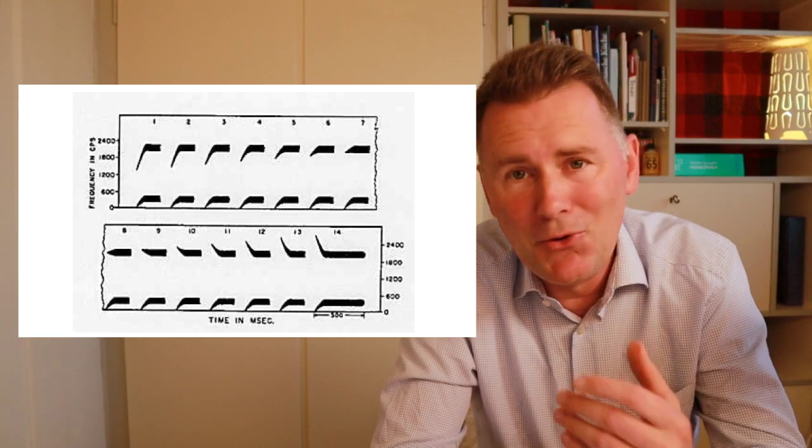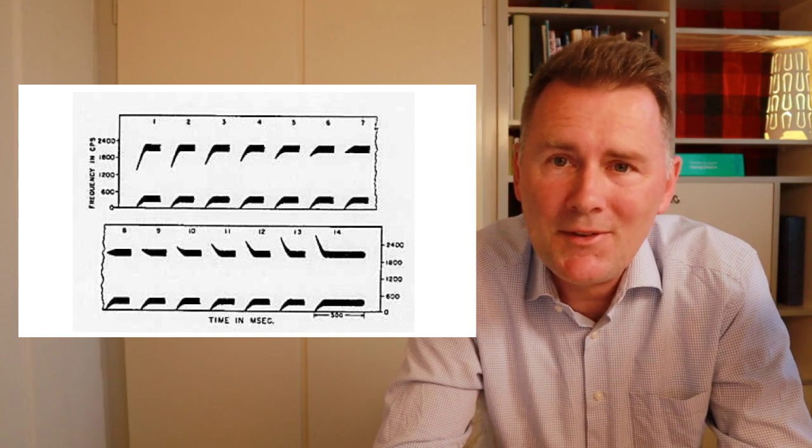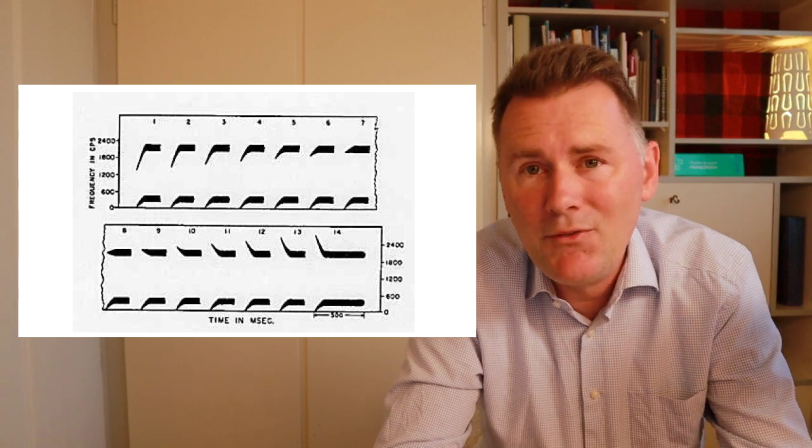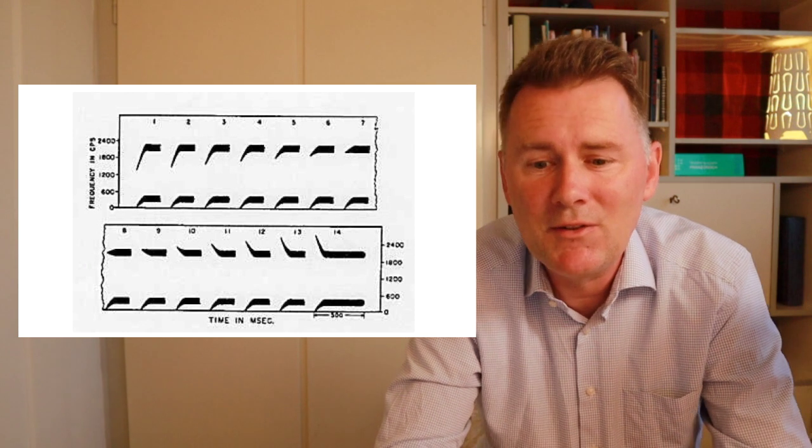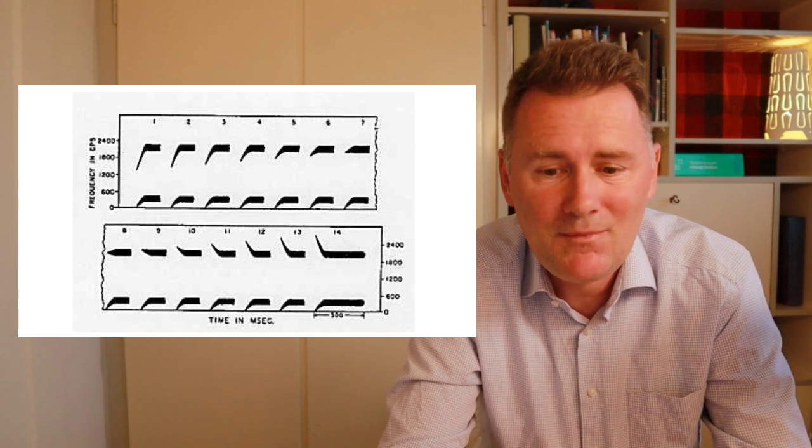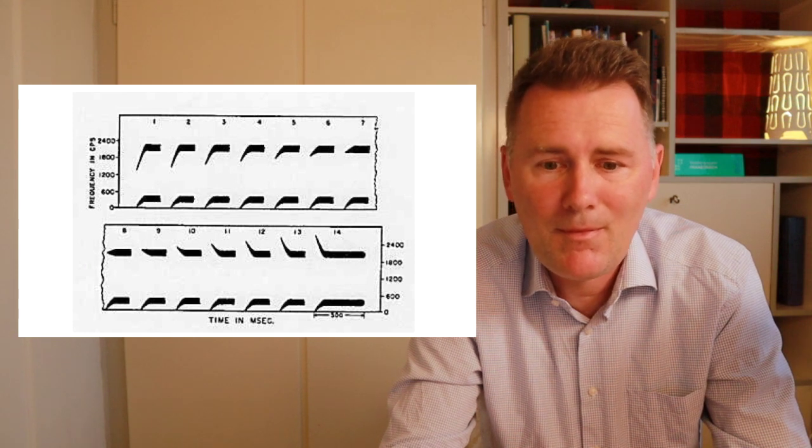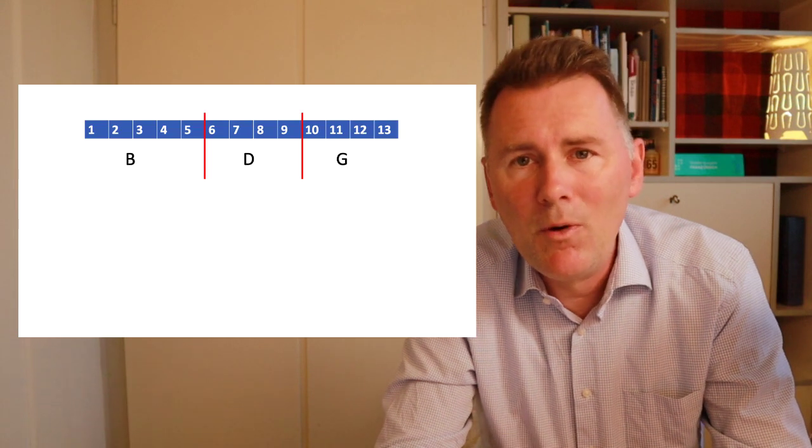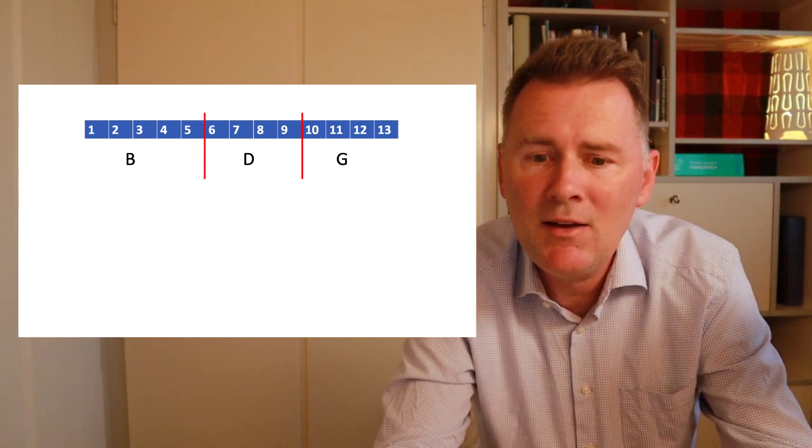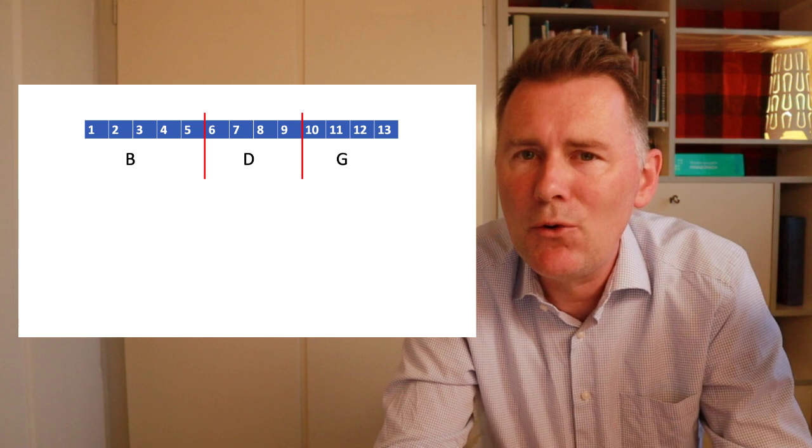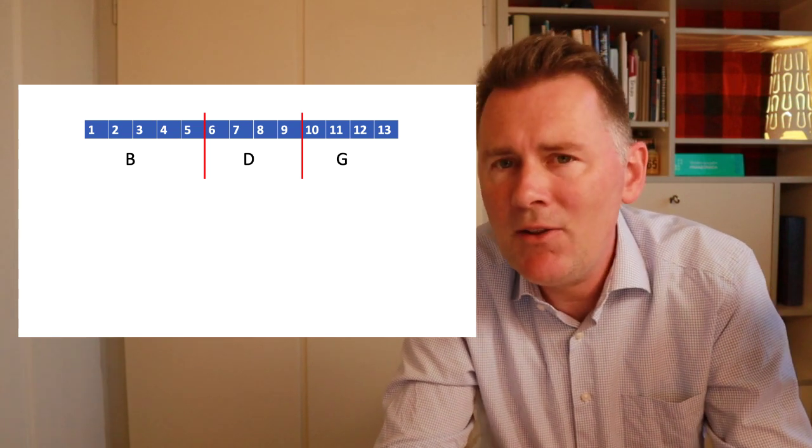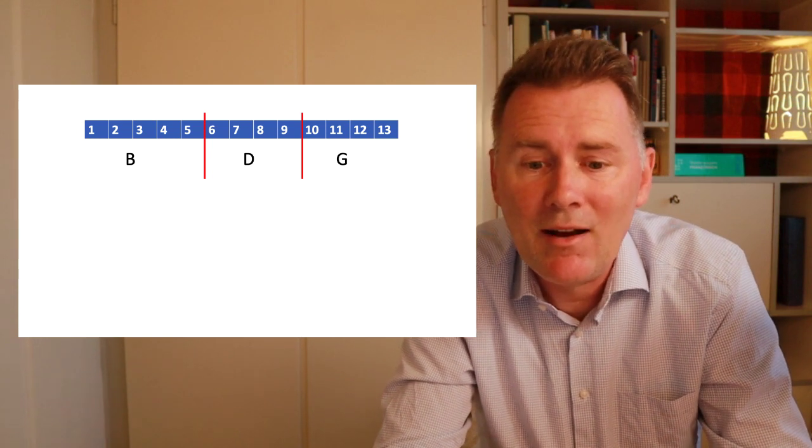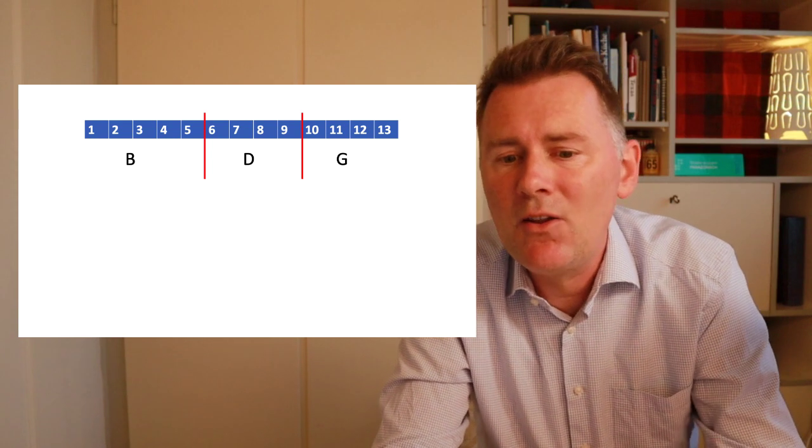I'm sure you're wondering what this is all about, so let me explain. Let's listen to the sounds first that were used in this experiment. There are 13 of them, and they have been created with state-of-the-art synthesizer technology from 1957. If you have a set of good headphones, I suggest that you put them on now so that you can hear the differences more clearly. Let's give it a listen. What most speakers of English hear is a continuum from sounds that resemble a B to a D and then a G, three different phonemes of English. When you play the continuum, you start with B up to a certain point, and then it suddenly sounds like D and the last ones sound like G. What I've indicated on this slide here with the red lines are the boundaries between phonemes.